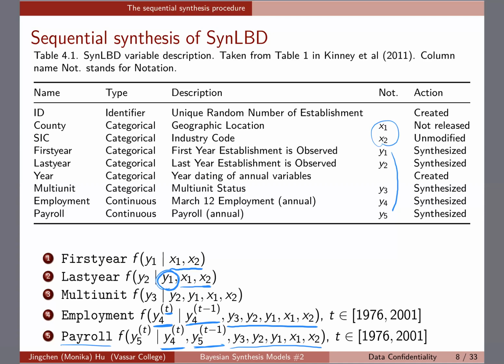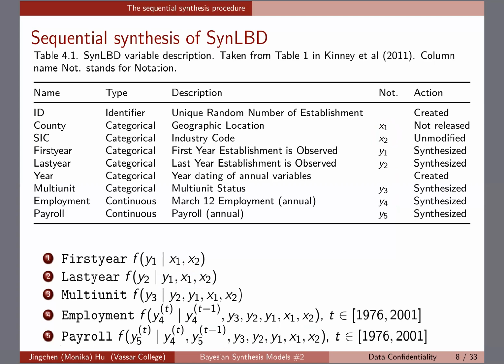Okay, and then also within employment, you want to use the previous year's data. That makes sense. And for payroll, you probably want to use the previous data as well. Right? So that's a general procedure, and we should all just keep this in mind. Because I'm fairly confident that for your project, you're going to do not just one synthetic variable. You might want to do multiple, and then this sequential procedure will be something that you can use.